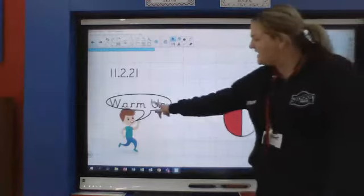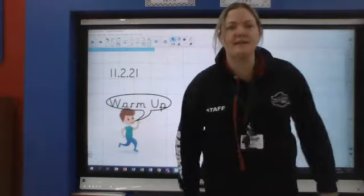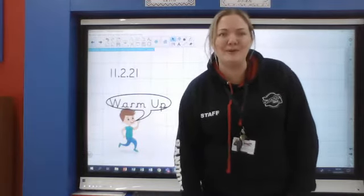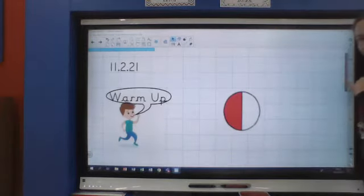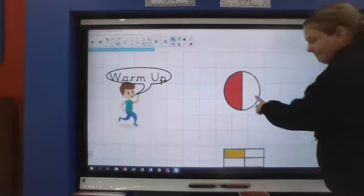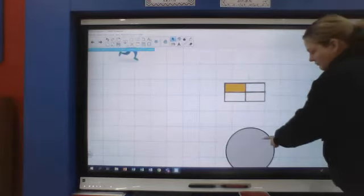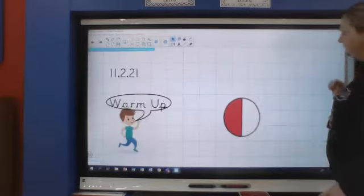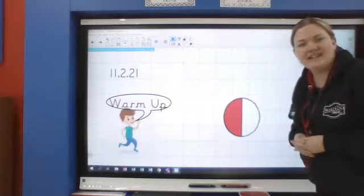And Bob's saying it's time to warm up. So it's really important that we get our brains active, we get our minds going, and we're ready for our maths learning this morning. So, following on from what we did yesterday, I have got a circle here. I've got a rectangle, and I've got another circle. And if we look very carefully, parts of those shapes are shaded in.